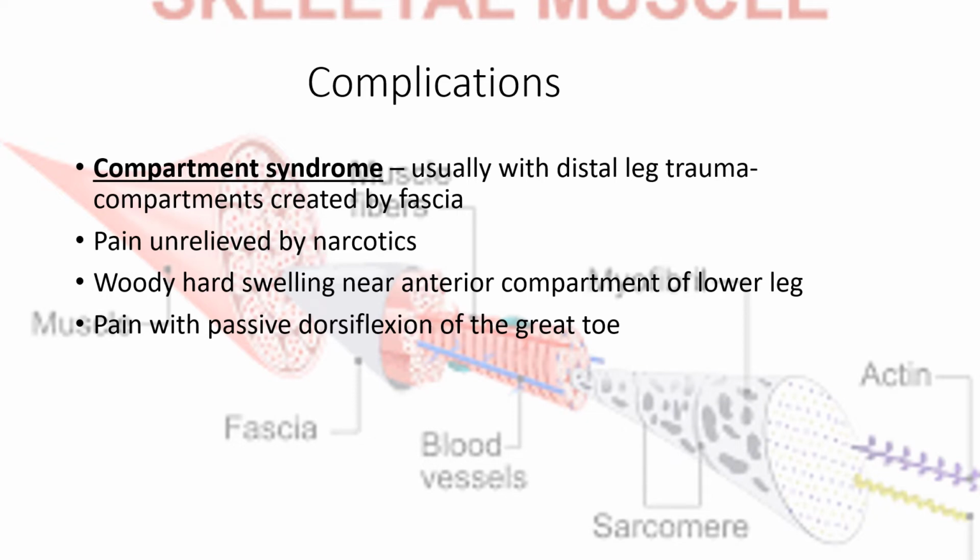Shin splints might be a very mild compartment syndrome. I haven't read the latest literature, but for a long time they've talked about that being a possibility. At any rate, the real compartment syndrome is something you really have to watch for. The lower leg is the most common place, and it can occur in the buttocks, though that's pretty rare. It can occur in the forearm, which can happen even after birth. It's called Volkmann's ischemic contracture. Again, you need to be sensitive to any movement or pain in a neonate with that, and be very aware of that possibility.